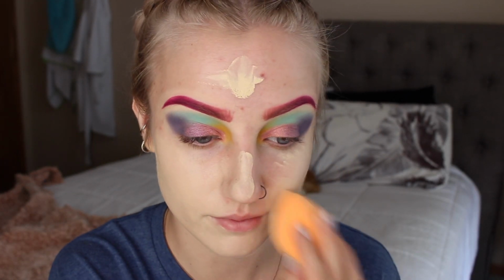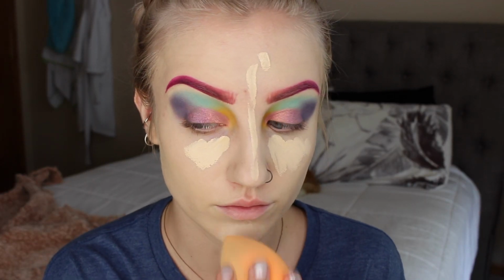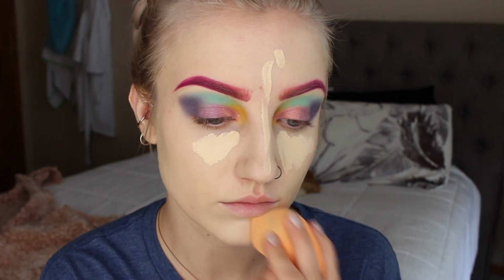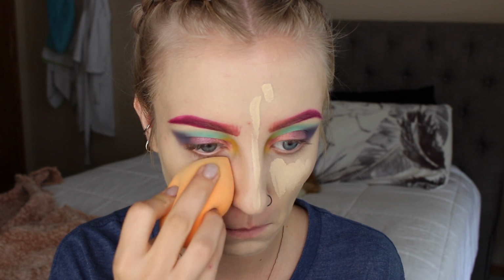Embarrassing. And then after foundation, I go in with my Tarte Shape Tape. I'm using the color Light Sand at the moment. Ugh, my foundation color is so off. This is bugging me. I didn't love this foundation after I wore it.